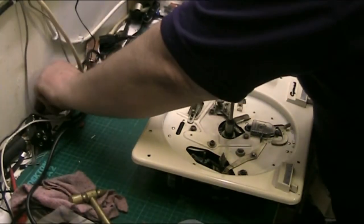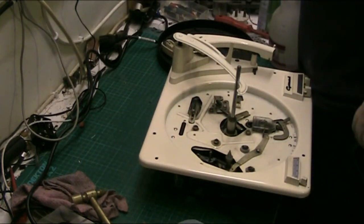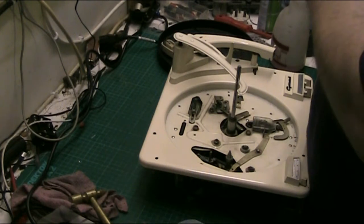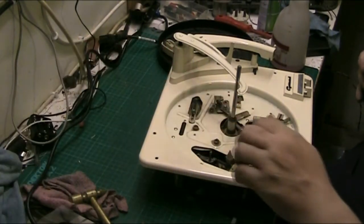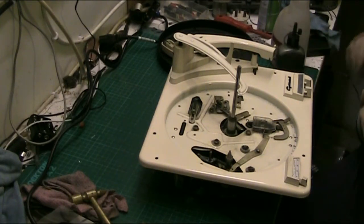There's my brush for me paste and for me grease and stuff. And I've already got my oil down here. I only use grease and oil. I should have my oil down here. I never put it away, so it's got to be on the table somewhere, on the desk or bench somewhere. We'll find it in a minute because we'll need it. There it is. There we go. Get the grease ready to go.